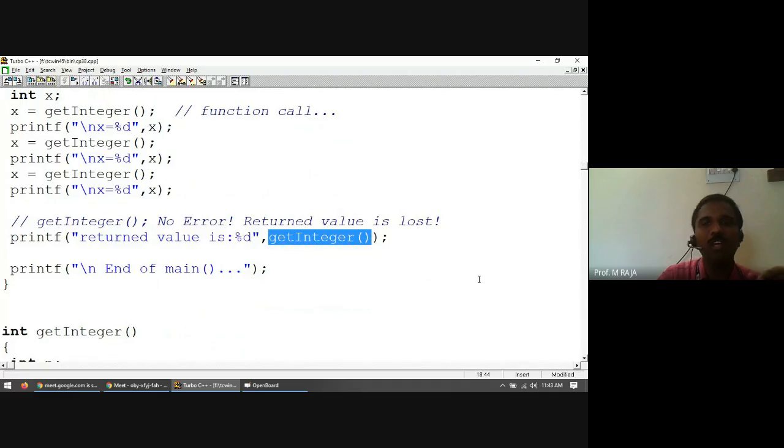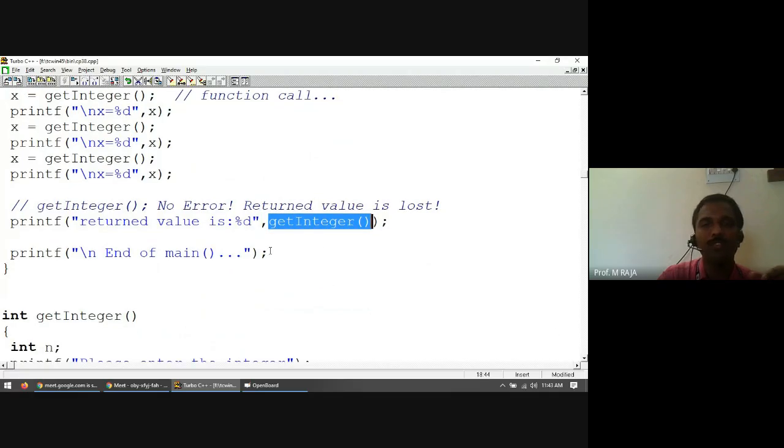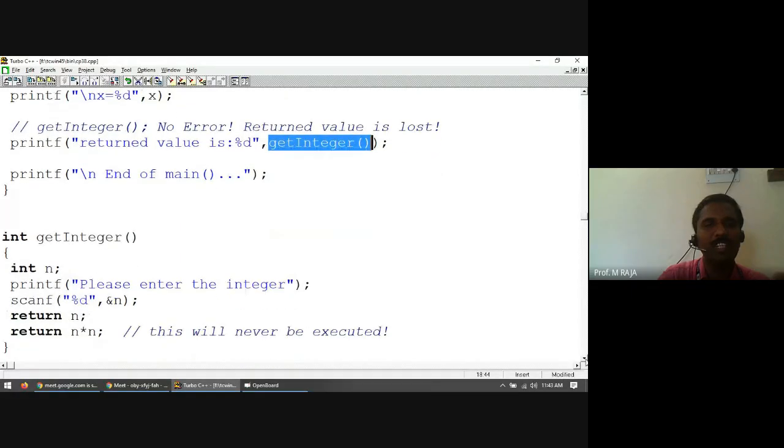When a function is called, control comes out of this calling place and it executes the function definition. Now it prompts for one integer value. That integer is returned to the calling place, return n. Please think the return value is assigned to this highlighted place. If you imagine that get integer of the function called received a value 100, 100 is further printed using this %d format specifier. So you can expect a message: returned value is 100.